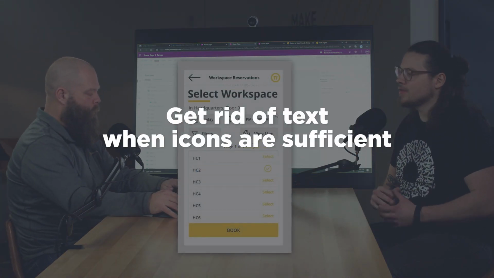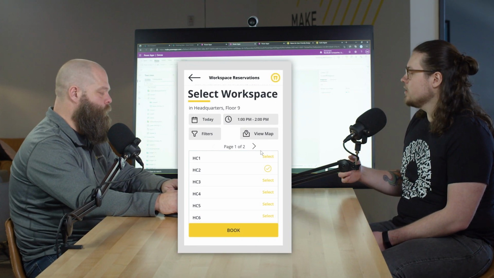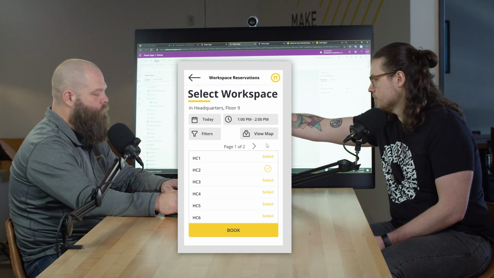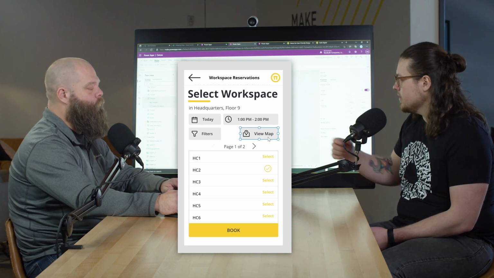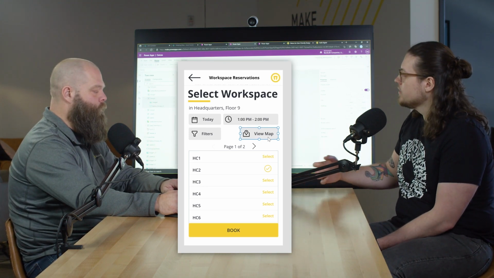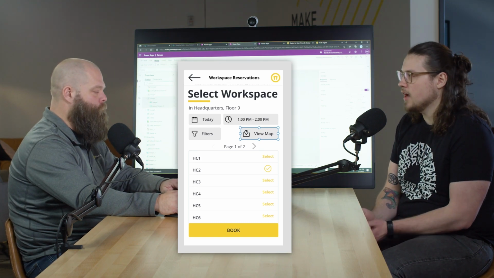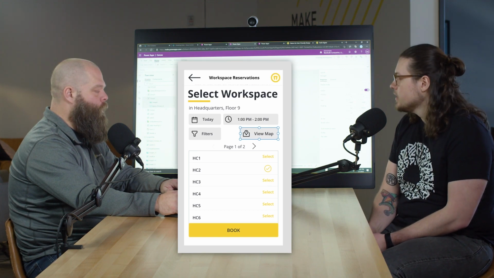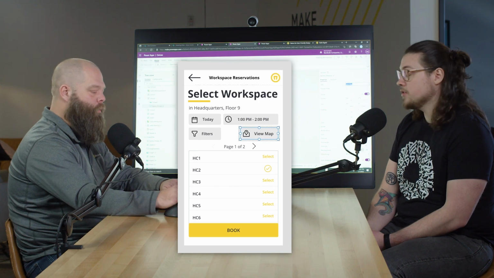We've got a lot of stuff here that's taking up a lot of space. And sometimes you need that clarification, but sometimes you really just don't. So for example, with the map and the filters button, people are pretty accustomed to knowing what a map icon looks like. They see that pointer, they know it's a map. So do we really need the text that says view map, especially when it's a secondary function? It's not even really an objective. Okay, so you're basically saying, go in here and get rid of the text on your button. Yes, get rid of the text.